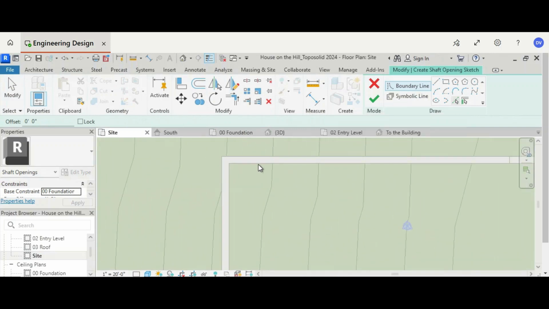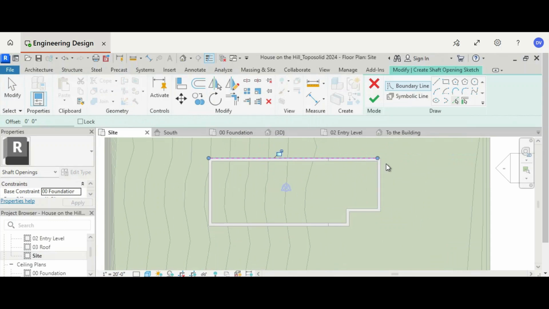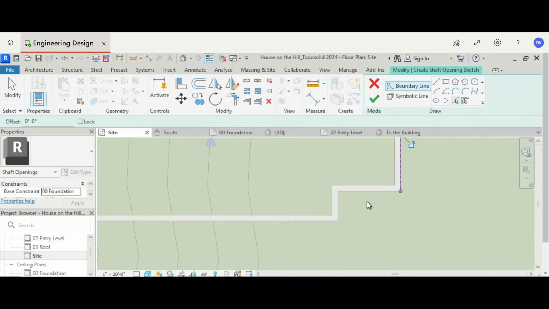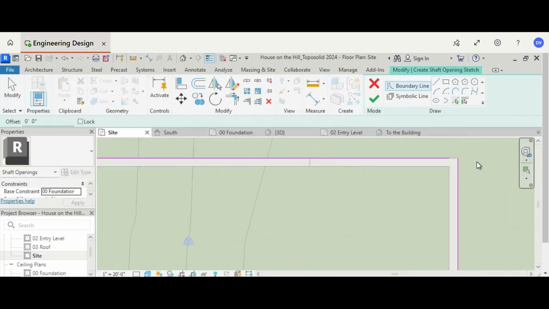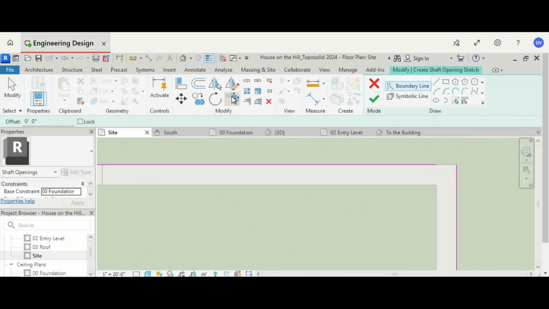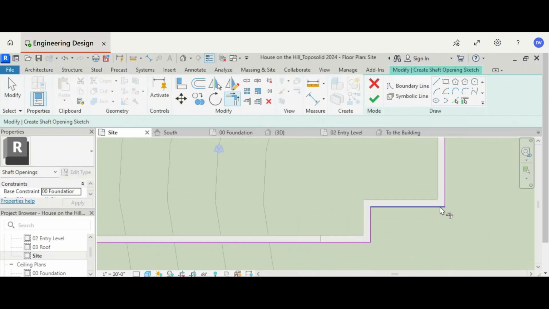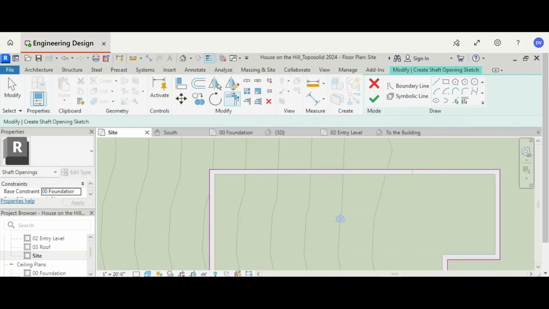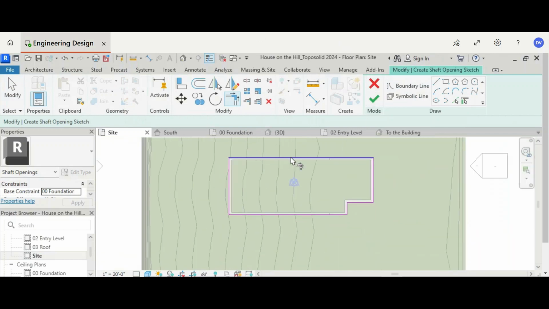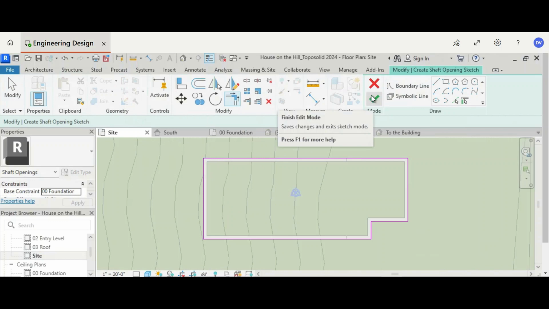So I'm going to zoom in, and I'm going to pick the exterior face edges of my walls. And when I select them, they turn out as pink lines. And once I've selected them, I have to double check to make sure that they're all joined up at the corners. I can see here they're not quite joined, so I'm going to use my join command to join those up. Join at corner. It looks like all the remaining ones are joined at the corners, nice and neat. So I'm happy with this, so I'm going to hit my green check mark. Not the red X, but the green check mark.